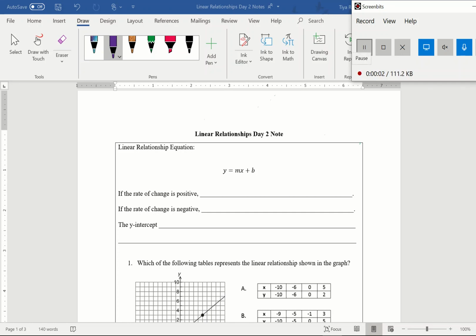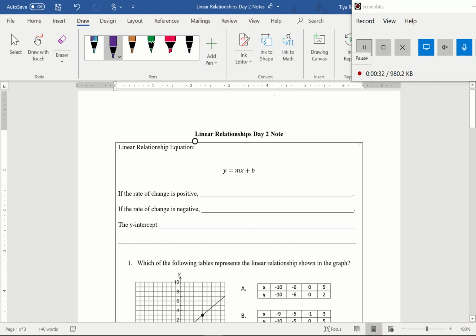Okay, so we talked about linear equations yesterday. Linear just means if you graph it, it makes a line, nothing fancy. Y equals mx plus b is how we start for all of these equations. We do it this way because when you see y equals mx plus b, it's giving it to you in a very nice, clean format, and every piece is predictable.